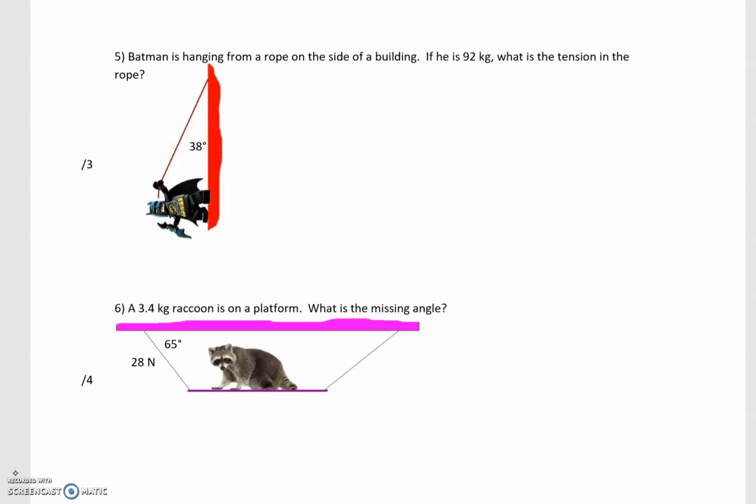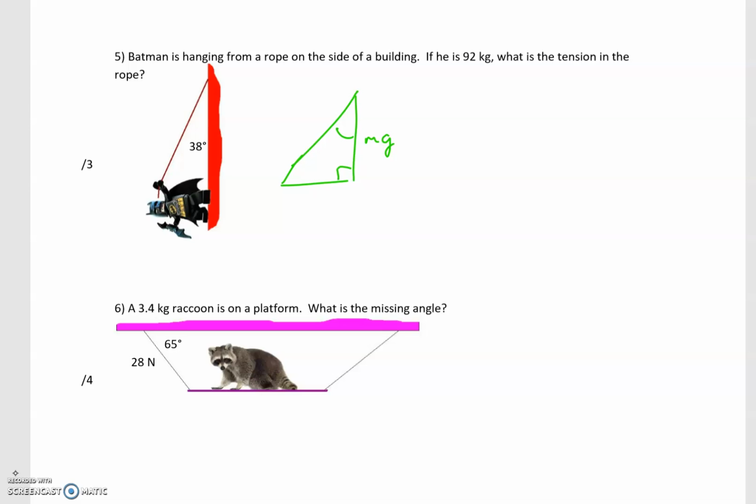Okay, well, of course, there's two main forces. We've got a triangle: we've got the force going down, and we've got the force going sideways, which is actually a normal force between his feet and the wall, and then the rope. So, of course, it just makes a right triangle, something like this. This side, the vertical part, is due to his weight pulling straight down, so you can find that part right there. You have the angle of 38 degrees. It is just a right triangle. So then you can use your basic trig in order to figure out what the hypotenuse would be, and that is what the tension should be.